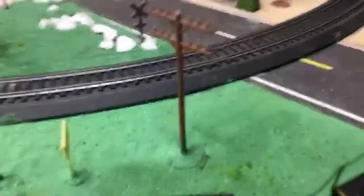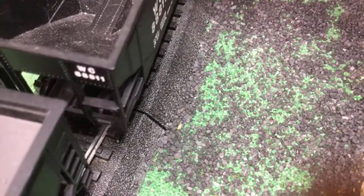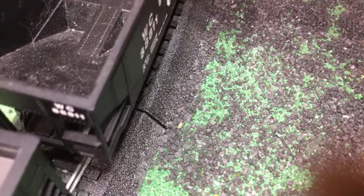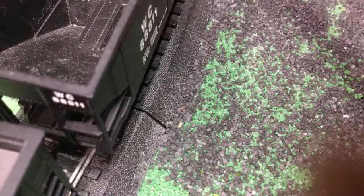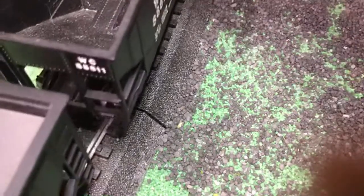Hold on. Here, I'll put the camera right here. I know you can't see it. Now I can't see it. Alright, I'll put it right here. Yes, this is gonna look sloppy. I know it's gonna look sloppy. There. That looks really sloppy, but the only reason why is because I want to get 3,500 coupled to these cars. Oh, dang. There we go. Come on. Alright, got it coupled. So we can possibly start it right now.